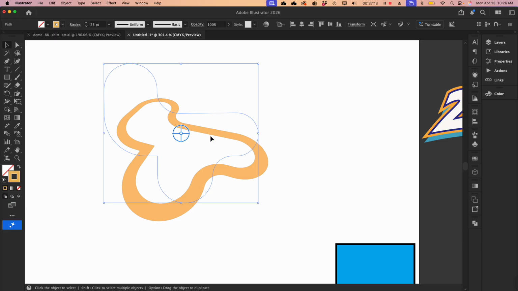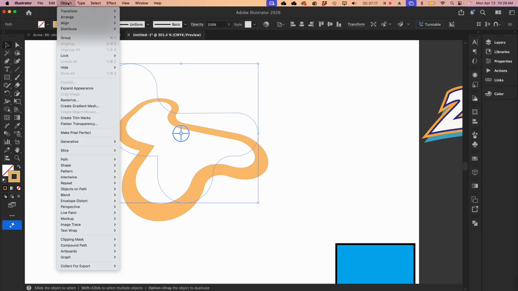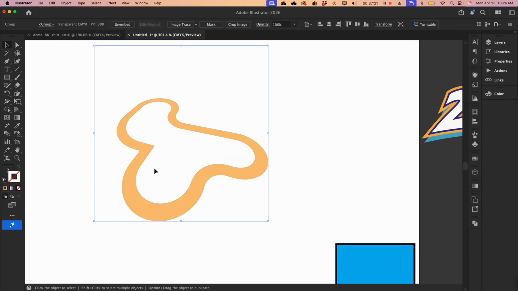Because the 3D tools are a raster effect, if I want to expand this, if I go to my object menu, go to expand appearance, it'll do that, but you'll see that it creates a raster object out of it. It doesn't create paths that I can work with.